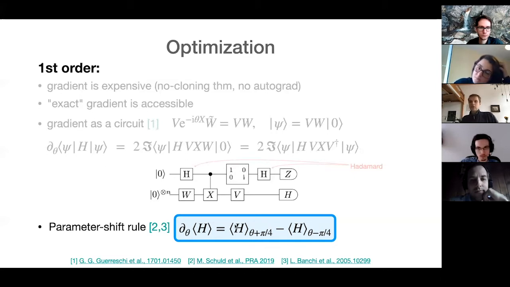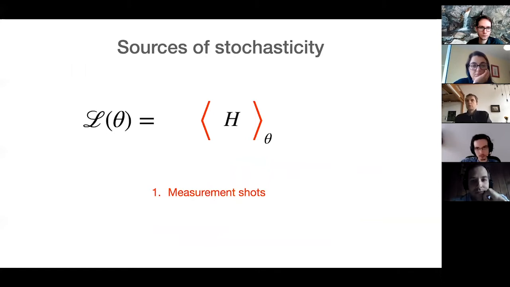So then maybe let's talk about the stochasticity that comes into this. And this is also what started our research for this paper. I will shortly go through the few sources where stochasticity comes from. The first one we've said twice now: you have to measure a finite amount of times in order to estimate this expectation value, and there's some inherent stochasticity. What we saw people doing in several papers was use a huge amount of shots to estimate this expectation value. And our question was, well, can you just use one and still get a very noisy gradient, but maybe it's still going to work, or still reasonably working? And this was the question that we started with.